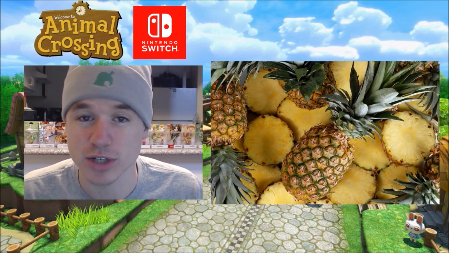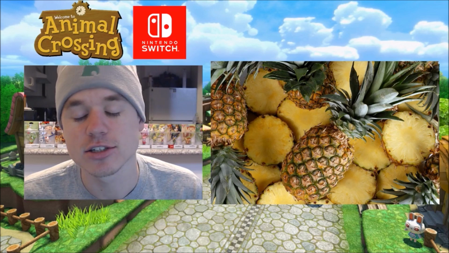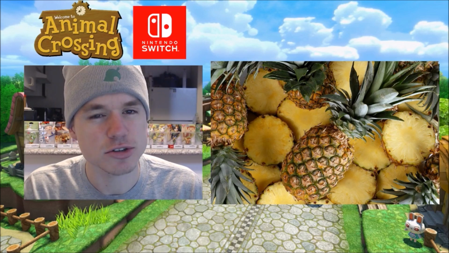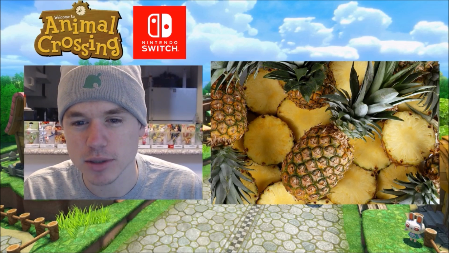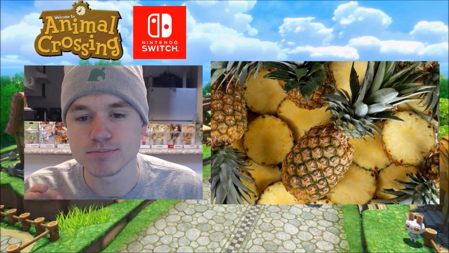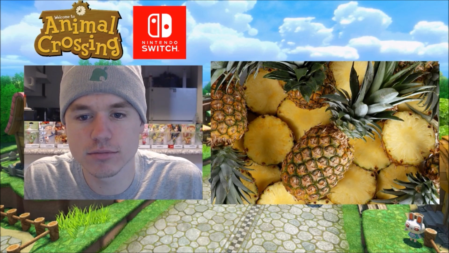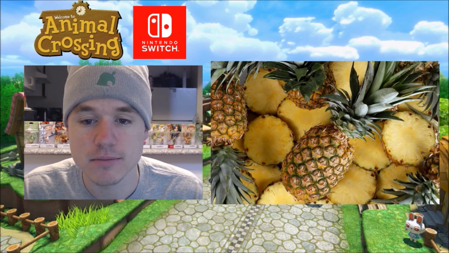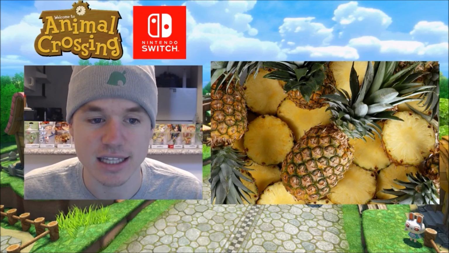I'm sure that people would freak out about it, but they're going to freak out no matter what we do anyways. So I say we add in pineapple. I think there's pineapple furniture in the game as well. Correct me if I'm wrong there, but I'm pretty sure there is. But again, this would just be a really cool fruit to have on trees. I would really love to have this one in the game.